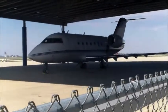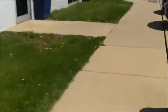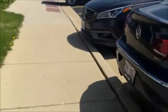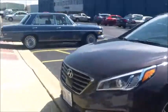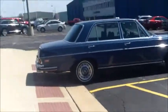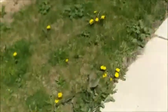I think what we're going to do is watch him take off. But I'm not sure when they're even going to board and stuff like that. So let's go take a walk around the airport. We're going to watch this plane move, guys. Wow. Look at that car. Well, this is not a car spotting video, though. Let's just stay nearby, and if I hear the airplane turn on, then I will go ahead and film it.